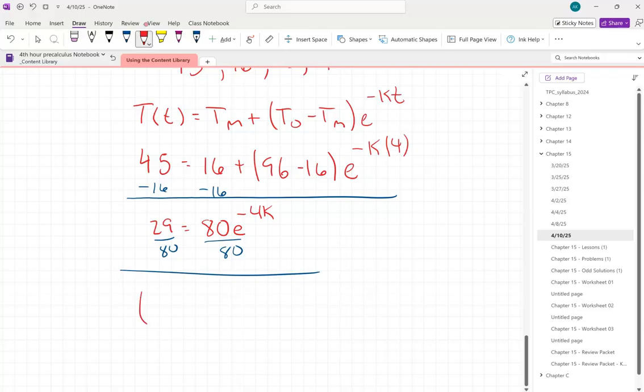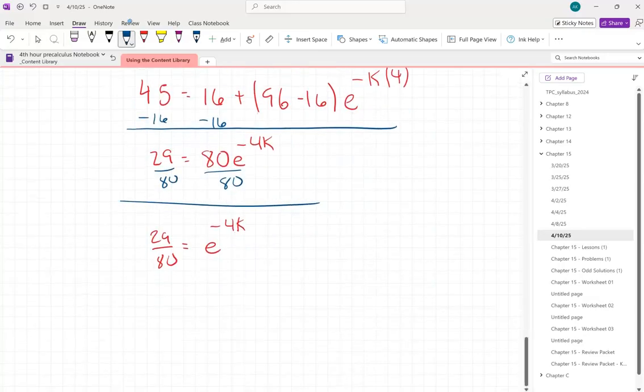Now, I'm not going to convert 29 over 80 to a decimal. I'm just going to leave it as a fraction because it's all going to go in my calculator later anyway. So, who cares? Everybody feel okay? Now I got to get rid of that exponent base e. What's going to cancel out that exponent base? A logarithm. Which log base should I use? Not 10. Log base e should match the base of the exponential. And remember, we have a special name for log base e. That's the natural log.